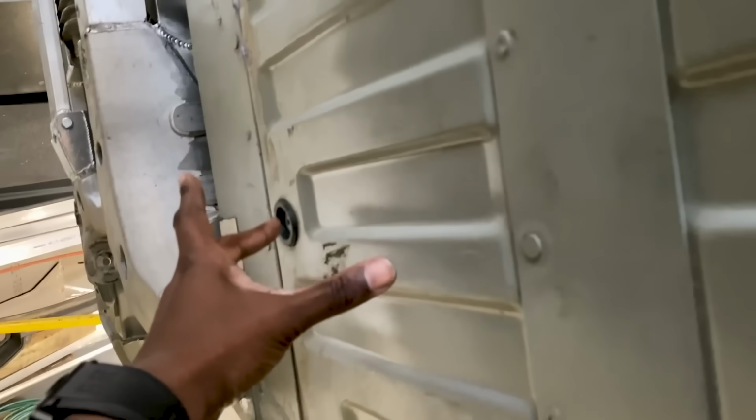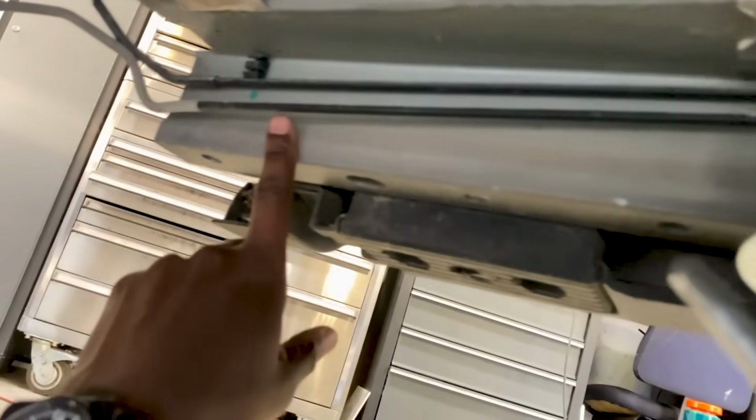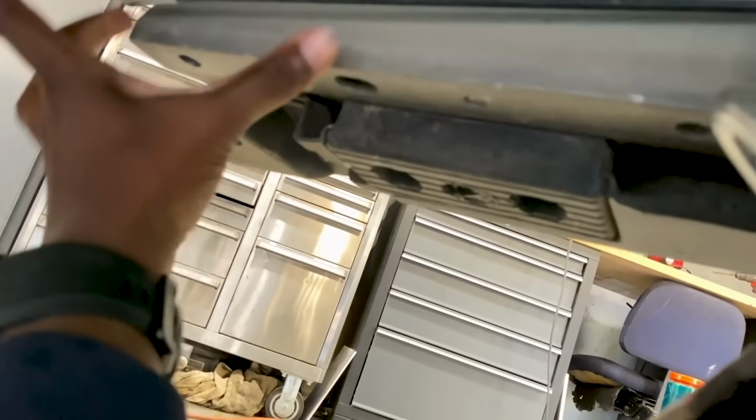And we're gonna have a very low profile muffler right here. And then we're gonna have a 45-degree bend, and the exhaust is actually gonna come out on this side. We're gonna reroute these brake lines. We're actually gonna mount these to the inside of the cabin so we can cut out a small cavity right here and have the oval exhaust sticking out. Once that oval exhaust comes out, it's gonna come out approximately right here.